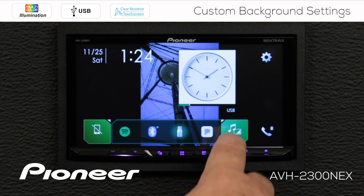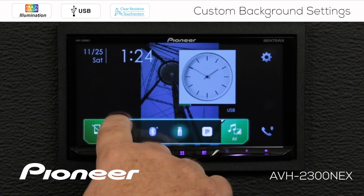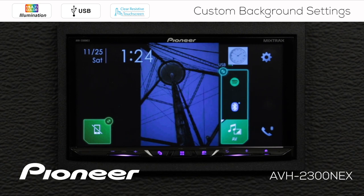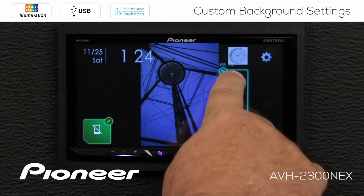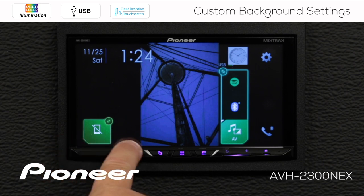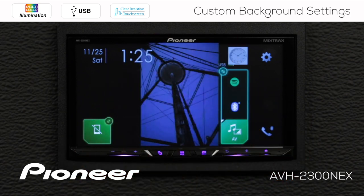When I engage the parking brake and press and hold the AV button, now I can rearrange the items on my screen. That puts my active source — which is USB at the moment — up into the top. Then I have a couple more shortcut sources there, and I have my full AV list here. When I have a phone plugged in, my phone operation can happen right here as well, and I have a good view of my custom image in the background.